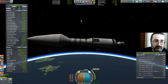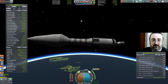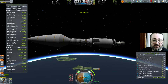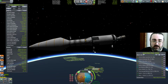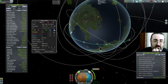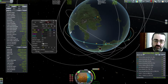Okay. About to break the atmosphere. And as soon as I do that, now, okay, there we go, we've broken the atmosphere. So now I'm going to point to my maneuver node. And I'm going to go back here. I'm going to put this back on the apoapsis, because in all likelihood my actual trajectory will have changed, and therefore where my apoapsis is has changed. That's still pretty even. So 121 meters per second.